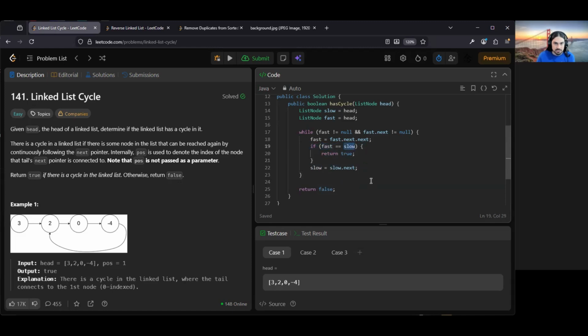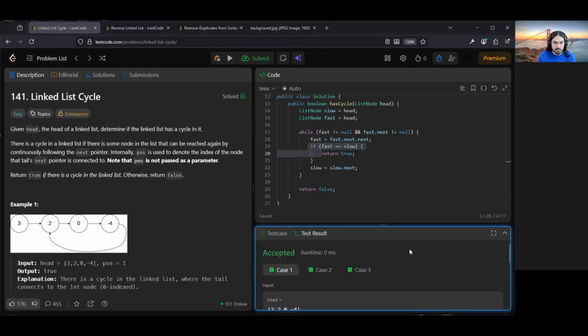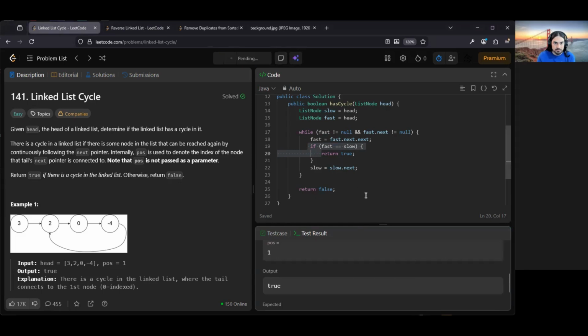All you've got to do is find out if the fast pointer matches the same reference as the slow as it keeps going. The fast pointer always traverses two steps, that is, it skips one node in between. The slow pointer moves one node at a time. If there is a cycle, the pointers will come together at some point. And there you go. We've got the cases there.